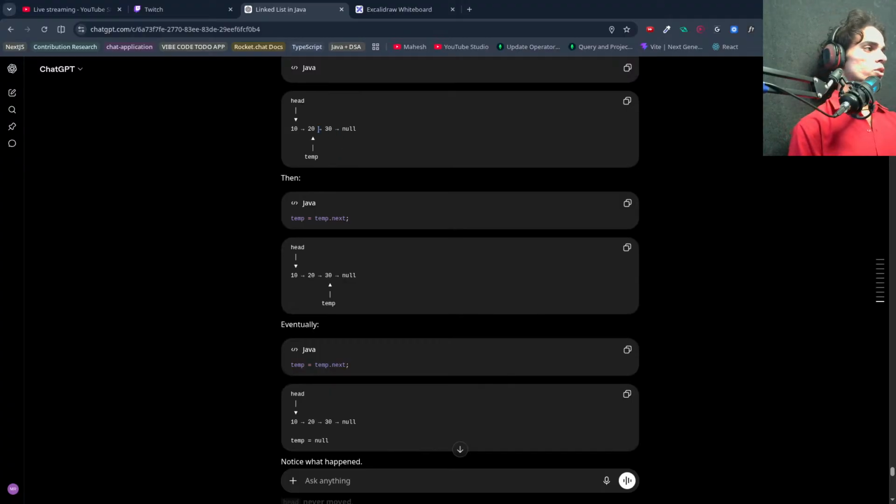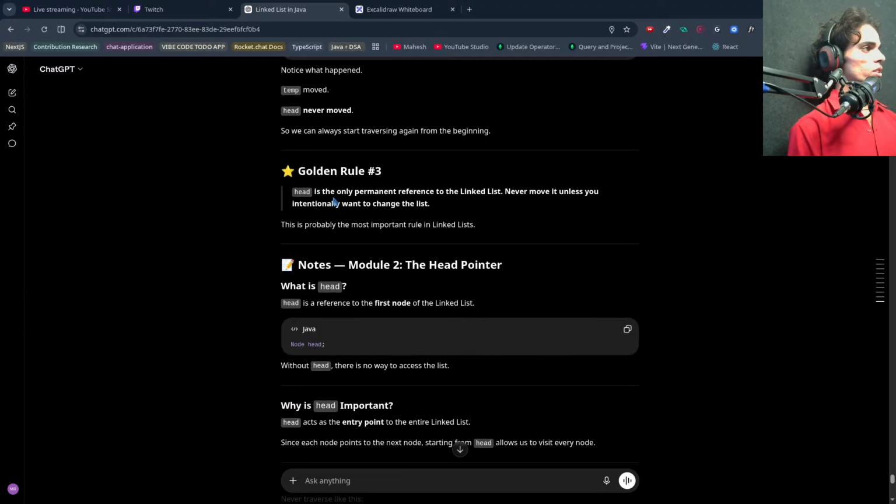If we want to traverse the complete list, we go until we reach the last node in our linked list. So let's move forward. And notice what happened: temporary moved and head never moved. So we can always start traversing again from the beginning.